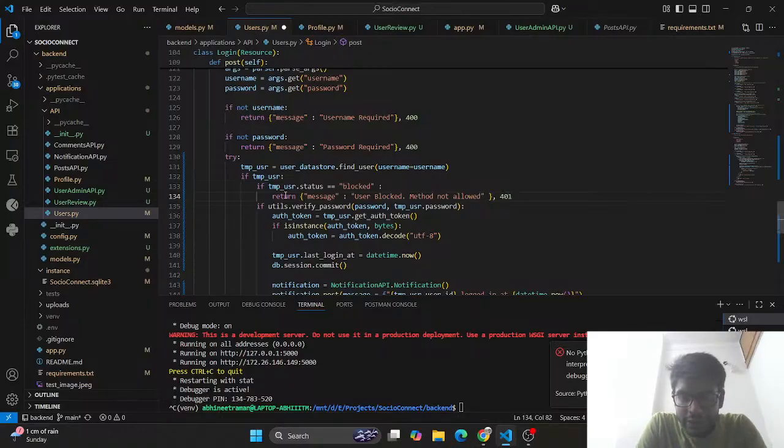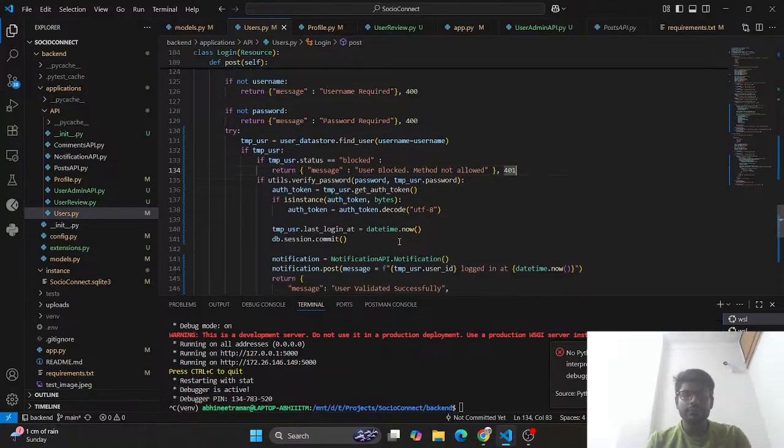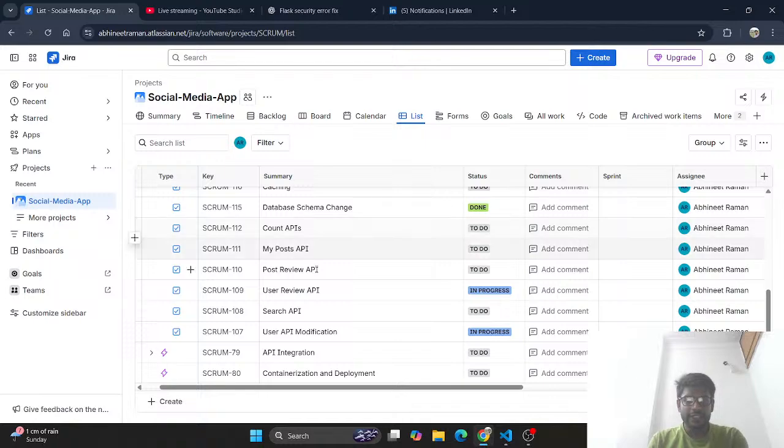It should be unauthorized now. Right? So we cannot allow login for a blocked user. I hope this is interesting and you have understood the concepts of these things.